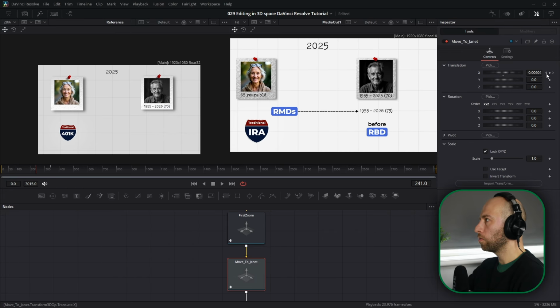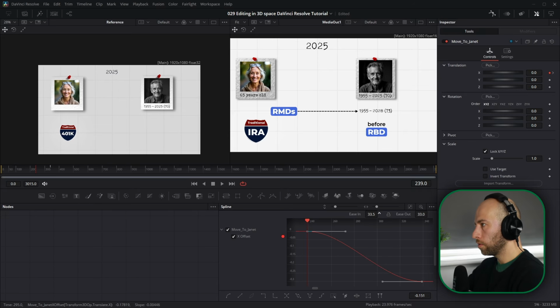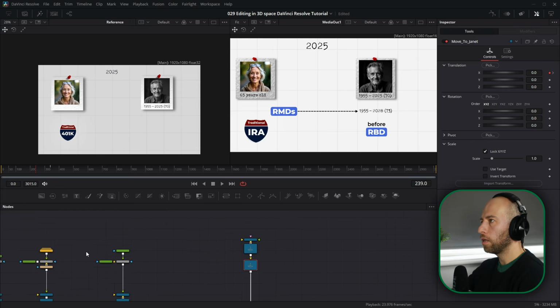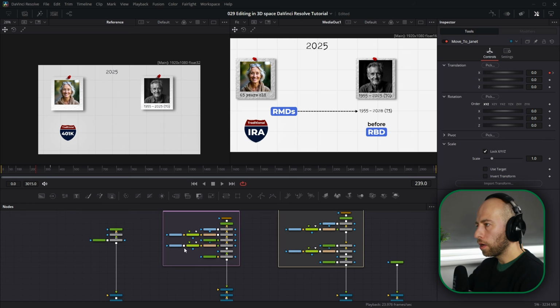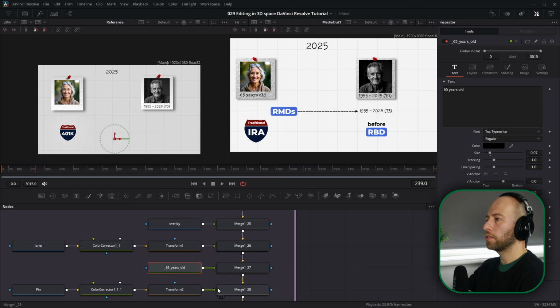So let's go to the frame when camera starts to move. Let's move out the camera movement. So it's gonna be Control A, F, and T. T was already there. And let's go to the number 70. Okay, let's close spline editor and let's go to the Janet age. Okay, it was here. And let's go to her age. It was here, 65 years old.